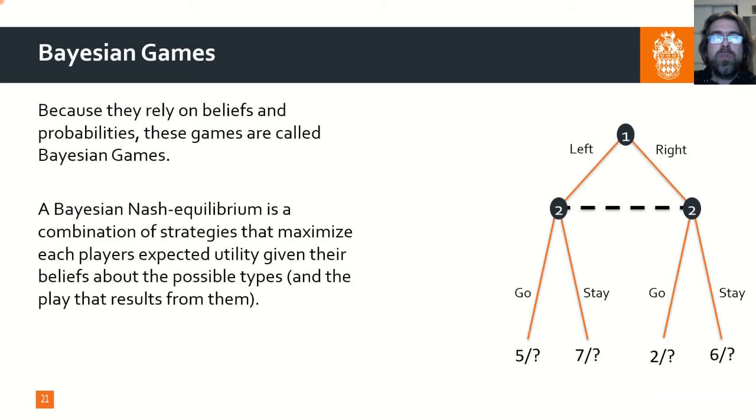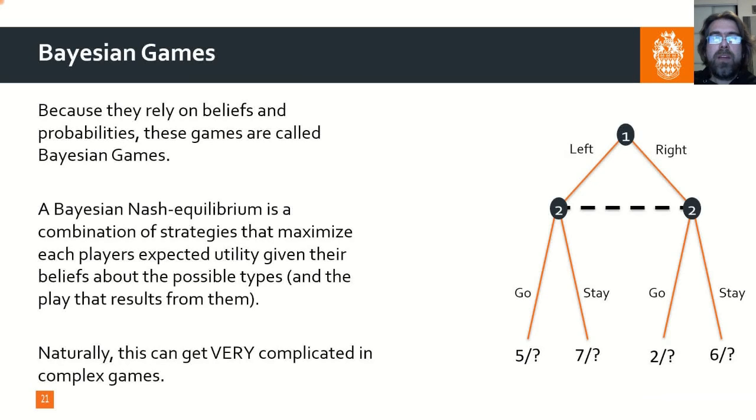Now, we're not actually going to do this because this is rather complicated, and this is something you may, for example, see if you take advanced game theory later. As you can imagine, unless we have a very simple game, this gets really complicated, especially if we include higher order beliefs. What are higher order beliefs? Higher order beliefs are what players believe the other players' beliefs about them. So for example, if player 1 believes that player 2 believes that player 1 is rational, even though player 1 may not actually be rational.